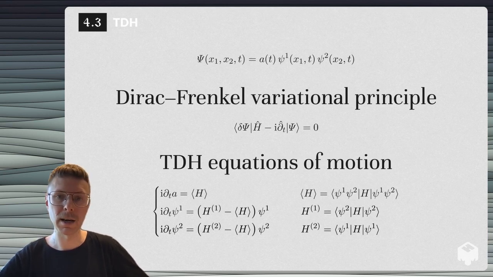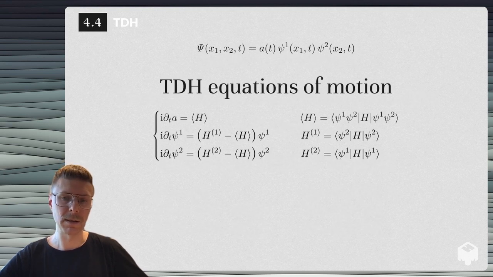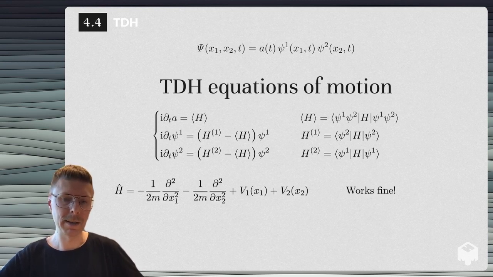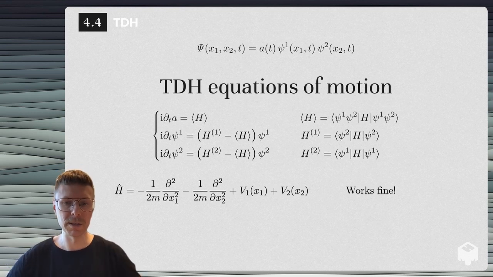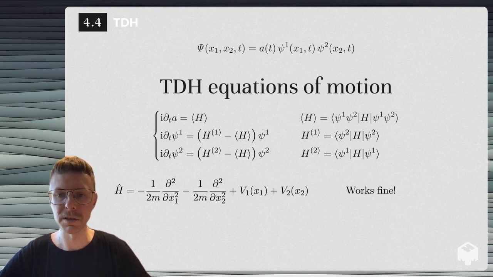That's sort of how that time evolution is defined by a Hamiltonian for those degrees of freedom, when we take the full Hamiltonian and remove the first degrees of freedom. So let's keep these, our wave function and the equations of motion, and I'll give you two examples. If we work with a Hamiltonian like this, where we have some kinetic energy in the first degree of freedom, kinetic energy for the second degree of freedom, and then a potential in each degree of freedom, these equations of motion, the time-dependent Hartree equations of motion, work absolutely great.